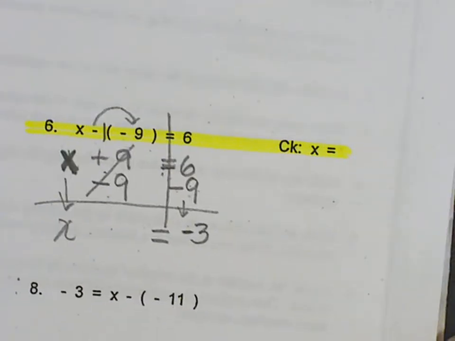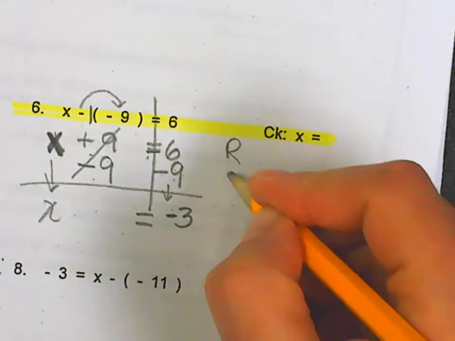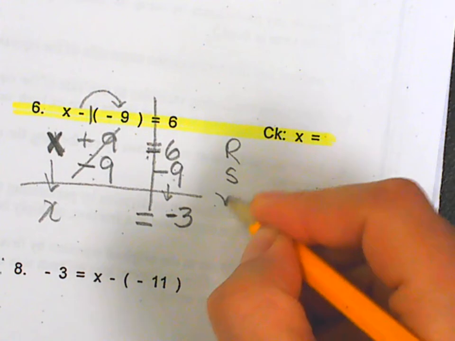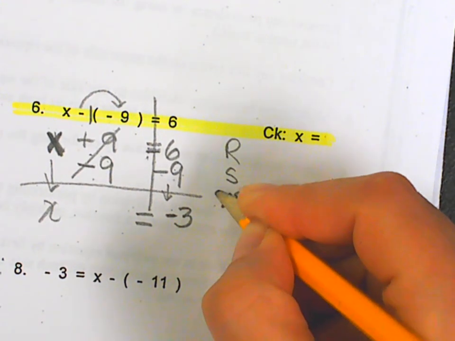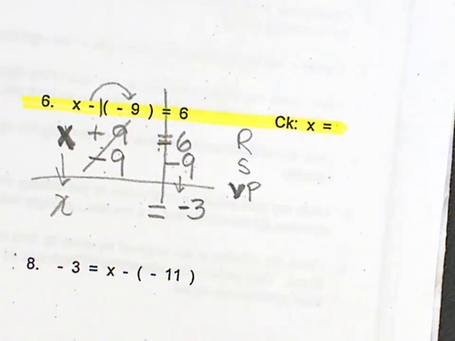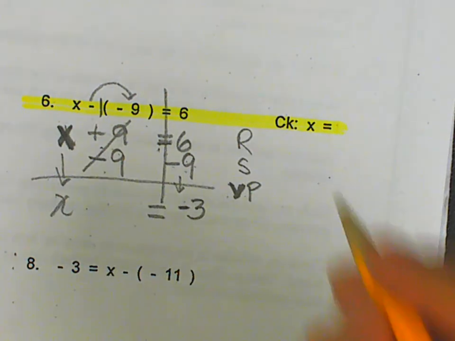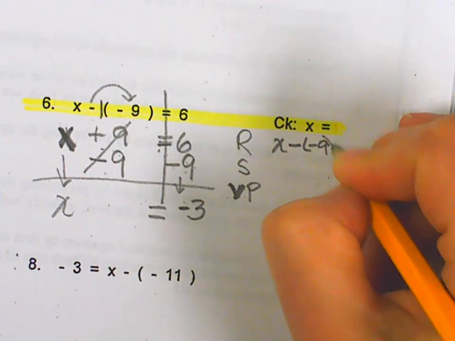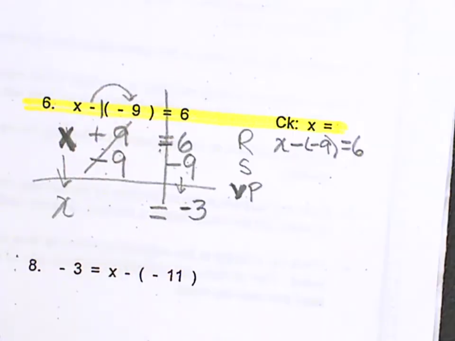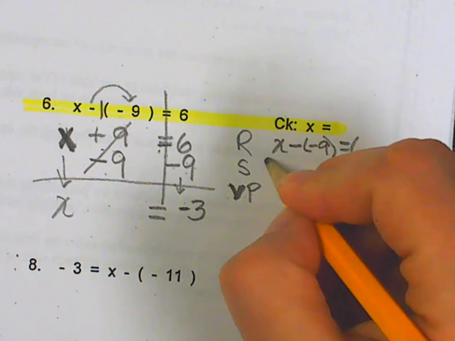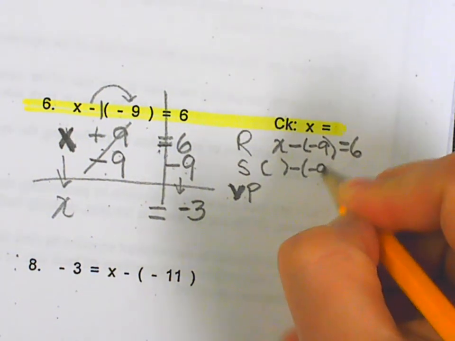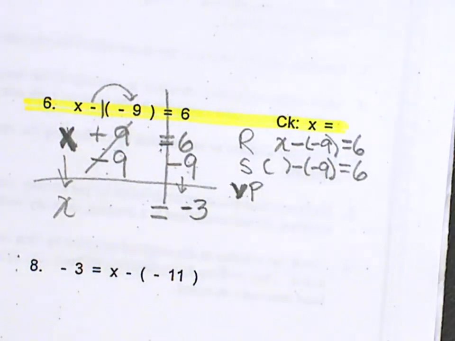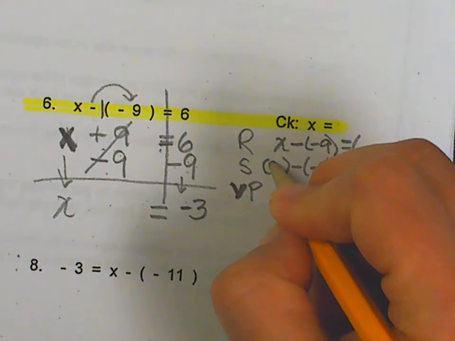All right? Check. When you go to check, it's like we're telling somebody you're going to come to their party. We're going to have a checking party. So we're going to RSVP to the party. R for rewriting the exact original question. Do not change anything. Do not think. Copy, copy, copy. We're going to substitute. When I substitute, I take the letter out and I hold the spot open with parentheses. Then I put the person or the number into the game, which in this case is -3.